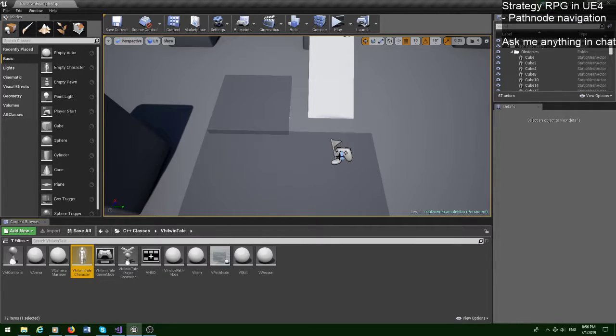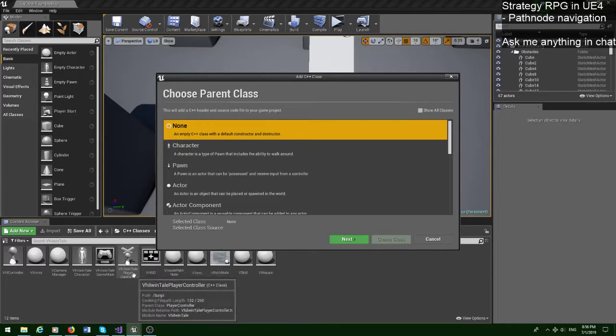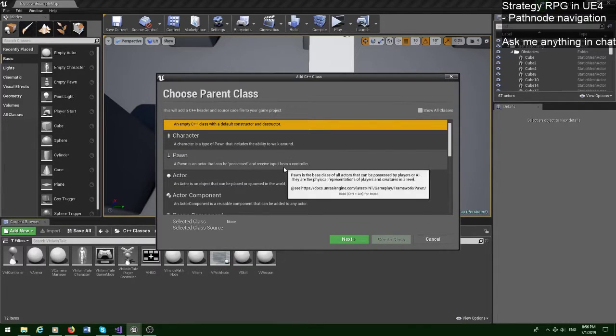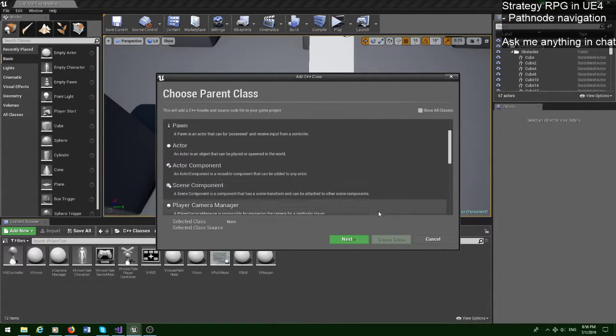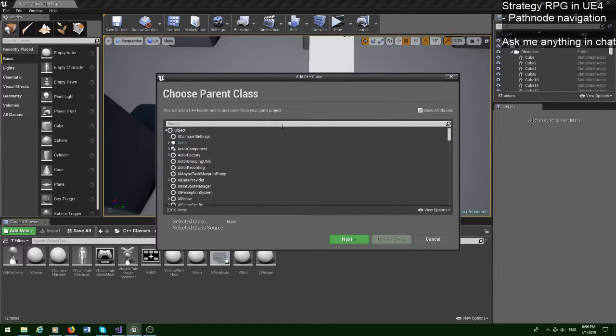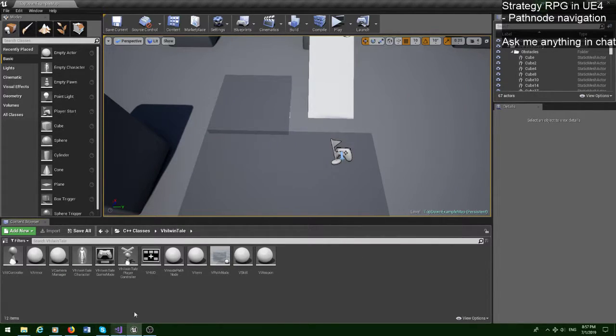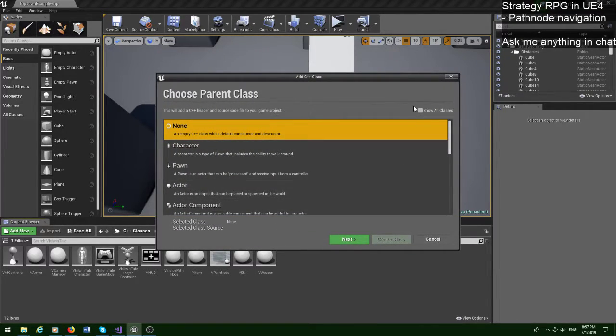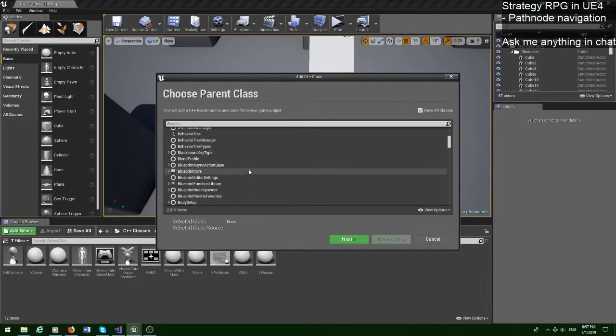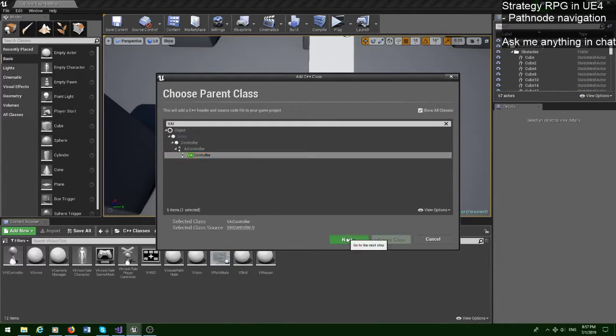So the Villain Tale character is fine. And after I create the classes, I'll take care of that. I want to separate the Villain Tale player controller from the Villain Tale character. Anyway, let's see here. Show all classes. VAI controller. Well, that's going to be the plan. We could leave it for later and just use AI controllers for now, but screw it, you know. Might as well. Next.